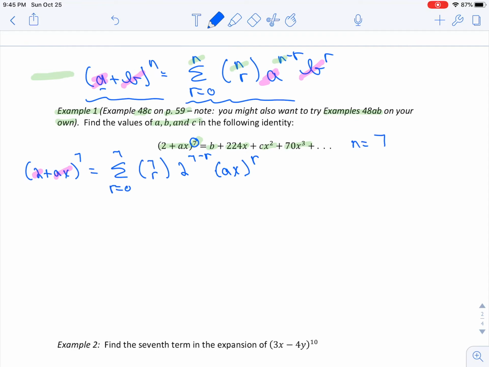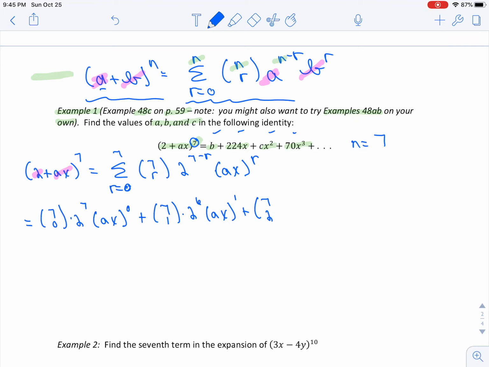So you can verify that that matches. And they've done 4 terms, 1, 2, 3, 4. So why don't we also expand out 4 terms? The first term will be, I'm going to move this over just a little bit to make sure that I have room for this. The first term will be 7 choose 0 times 2 to the 7 minus 0, which is just 7, times ax to the 0. The next term will be, so remember, we're starting with r equals 0, and then we're adding 1 each time. So now r is 1. So we'll have 7 choose 1 times 2 to the 7 minus 1, which is 6, times ax to the first, plus 7 choose 2.